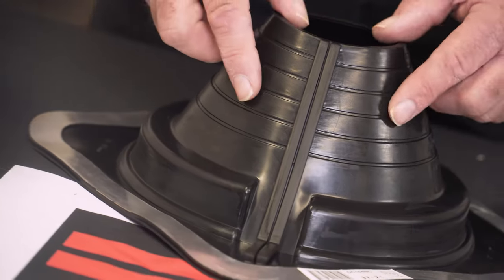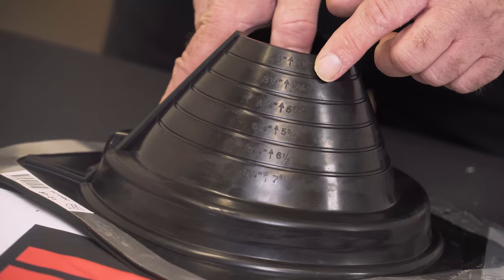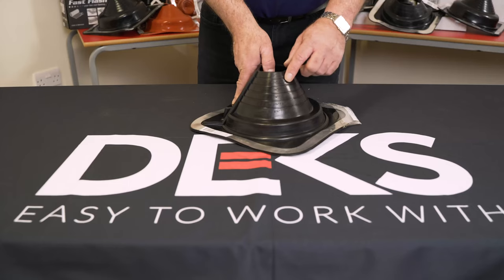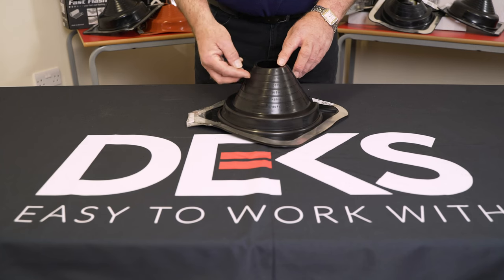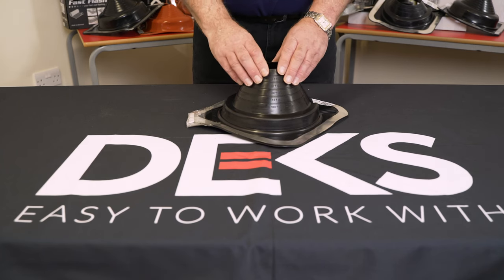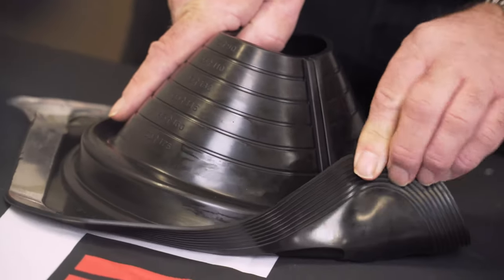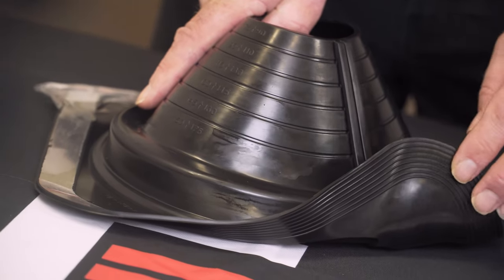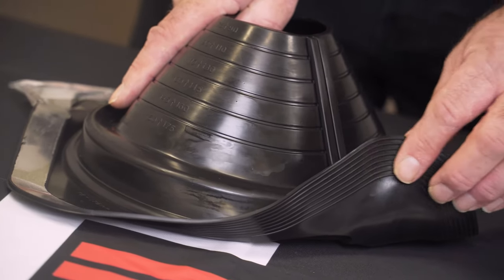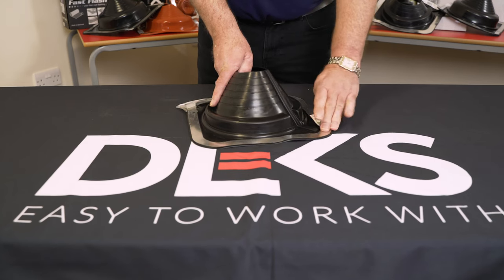You simply look at the cut measurement marks for the pipe that you're trying to seal — these are available in inches or in millimetres. You cut around the groove and this will offer you snap seal. Underneath, we have grooves built into the moulding; when you apply a silicone sealant, this enables it to seal against the roof and the Decktite interface with no leaks.